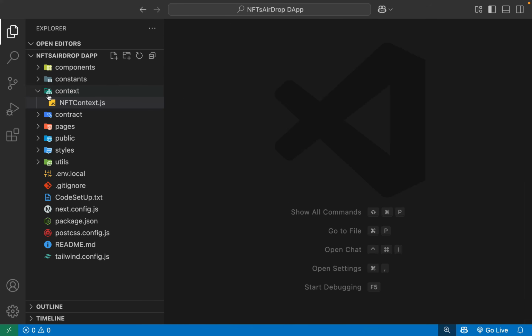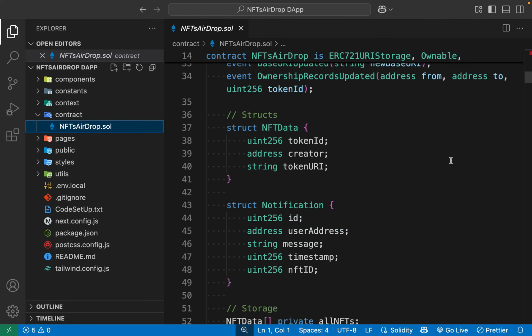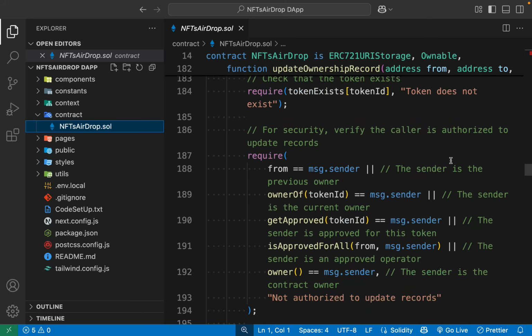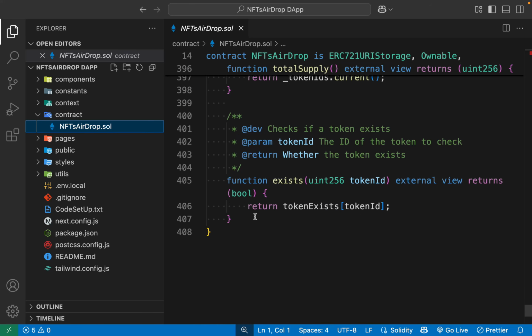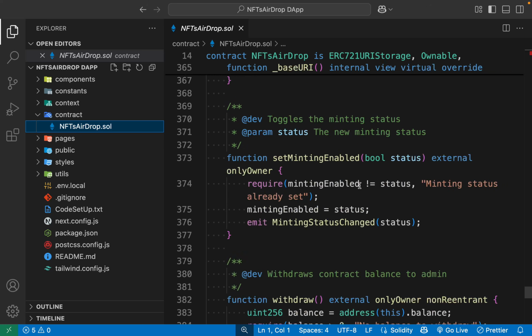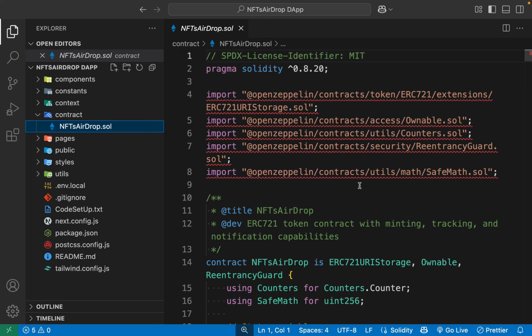So close this one. The next one we have is the contract, and this one is a really powerful contract we have developed, which you can simply launch and you can start allowing users to claim your airdrop. So it is a huge contract. We have multiple features. We have written more than 408 lines of code. So just keep it as it is. Don't make any changes here.